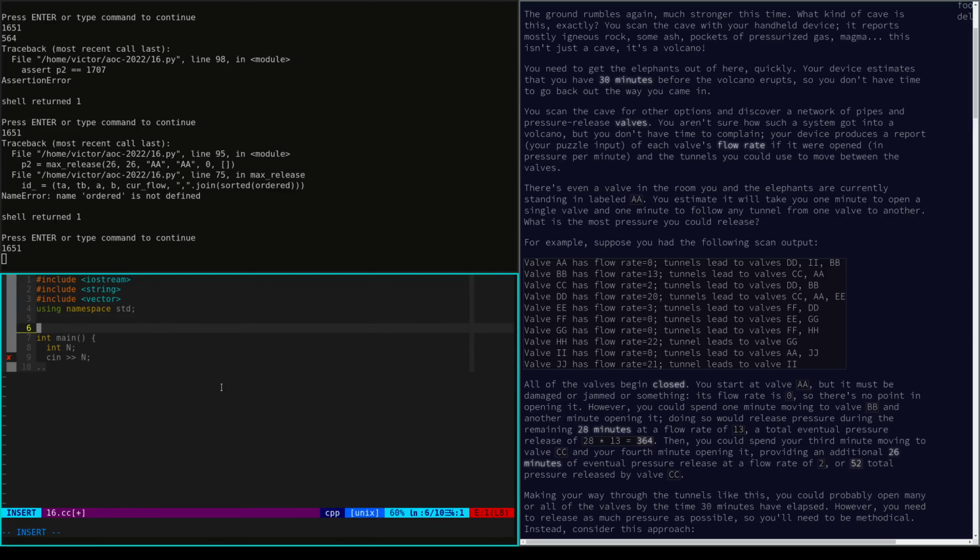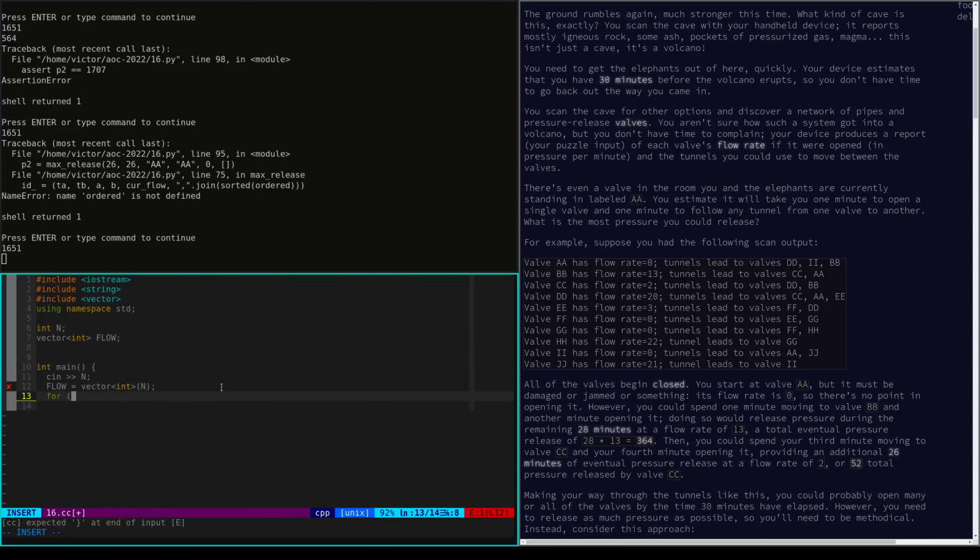So we could have here a vector int of flow. Now flow is a vector int of size n. We could have it int n here too.